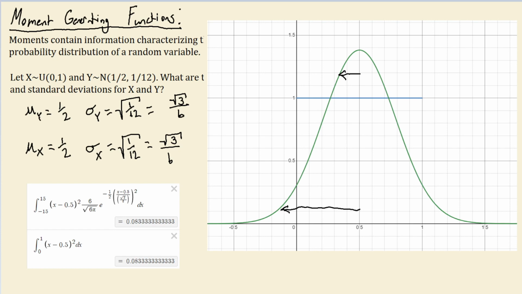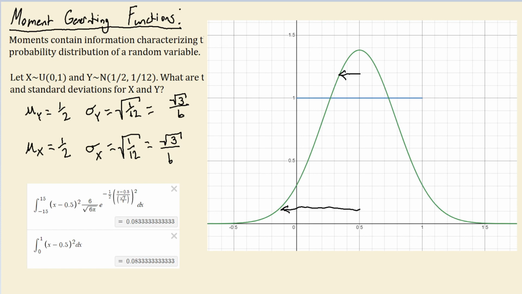Particularly, I'm thinking of the case of the central limit theorem, where what we're trying to show is that the distribution of sampled means tends toward a normal distribution as you increase your sample size. You could think of the distribution of sampled means as the sum of several different random variables. Each of those random variables is one observation from the population. And as you take the sum of more and more of these random variables, we want to show that sum converges towards a normal distribution. And it's practically impossible to do that with PDFs alone. I'm not aware of any way to do that.